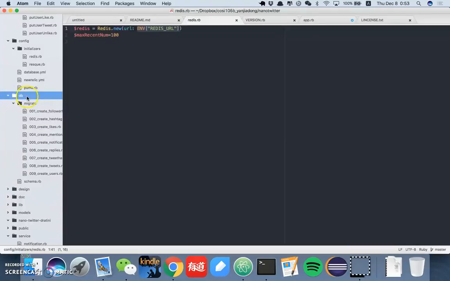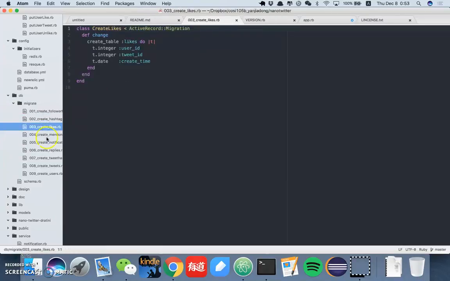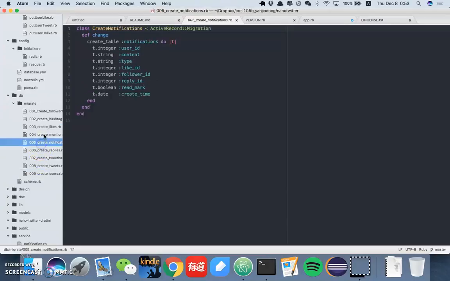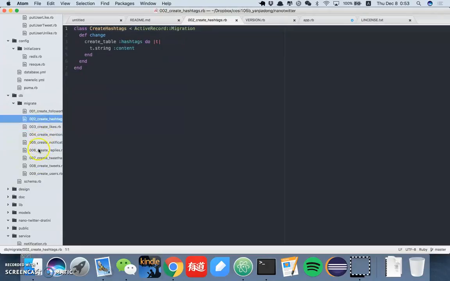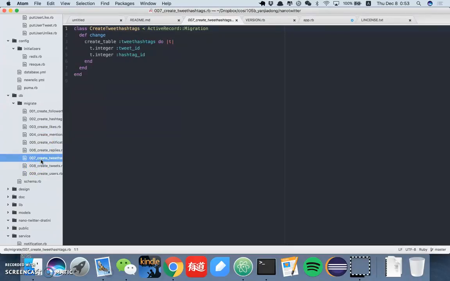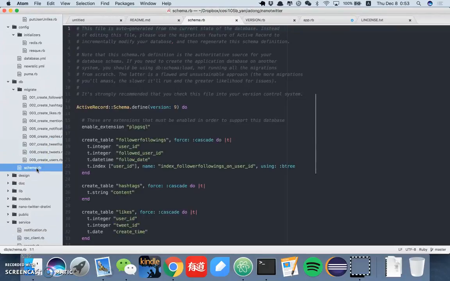And this directory called DB, it's for database. These structures of our database. We have mentioned hashtag, notification, reply. Some of them are not implemented due to time, but the basics are done. It's working now.